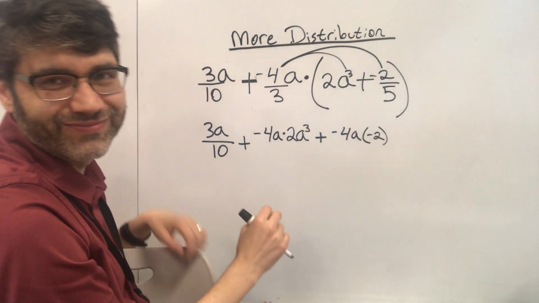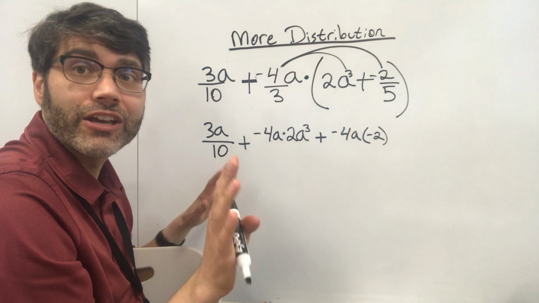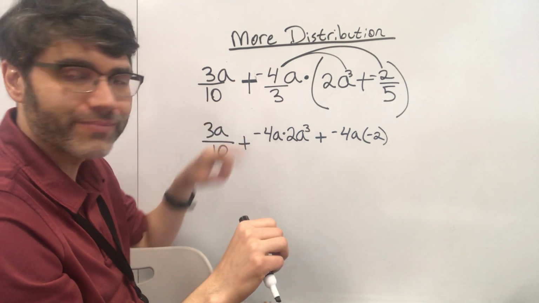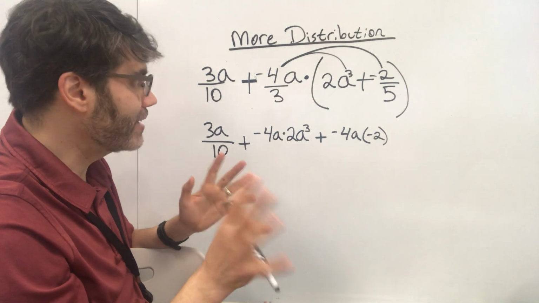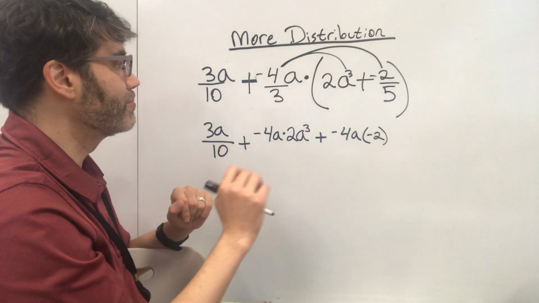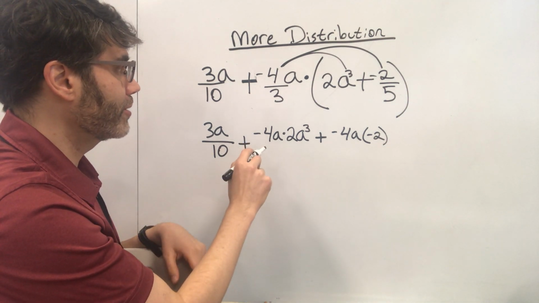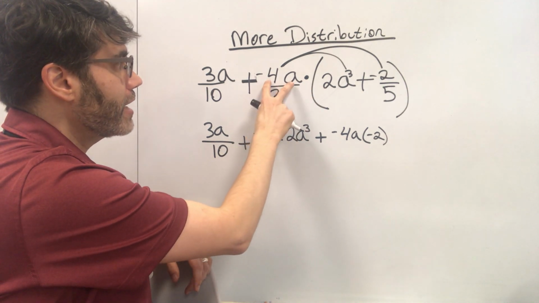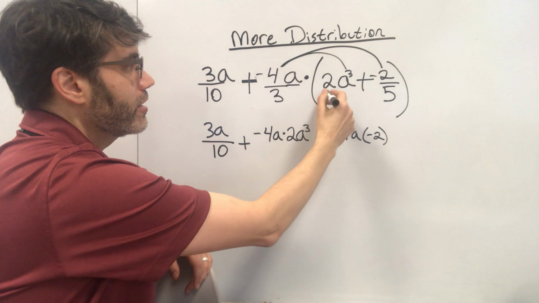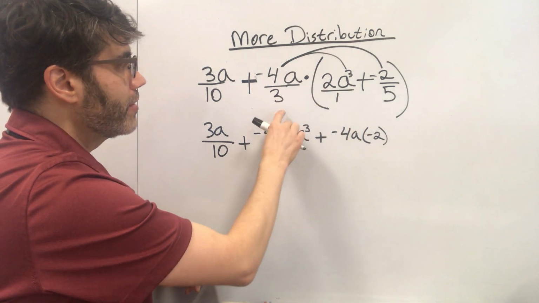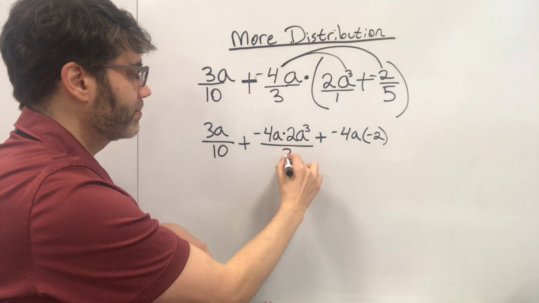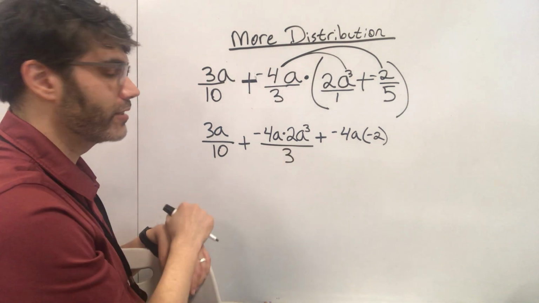Oh, I'm sorry. This is good. You may have been thinking, what happened to this 3 in the bottom? I forgot about it. That's what happened. So it's important to go back and check your work. Even math teachers do that. So we multiplied the numerators. You could think of this as being over 1. And then you need to multiply the denominators. Okay, can't forget that. So that'll be 3 in the denominator there.